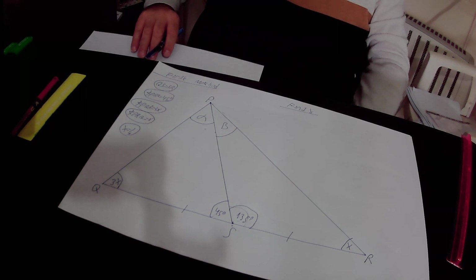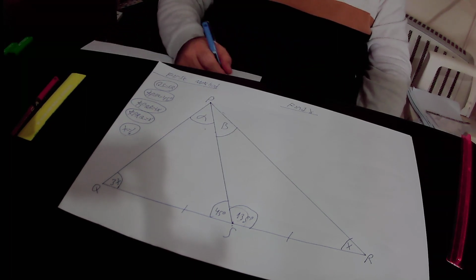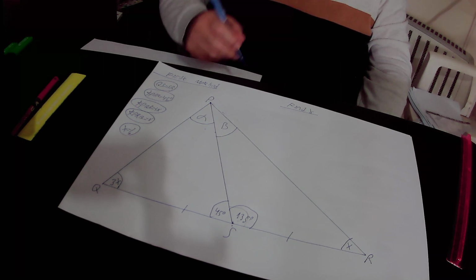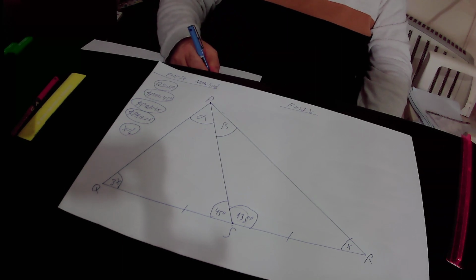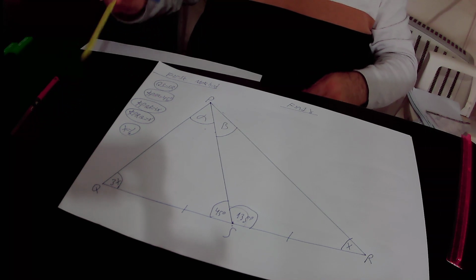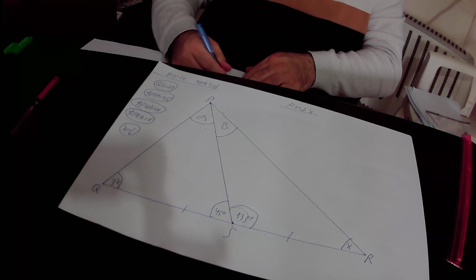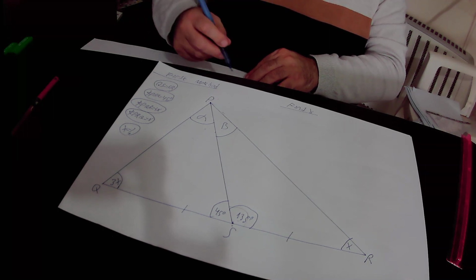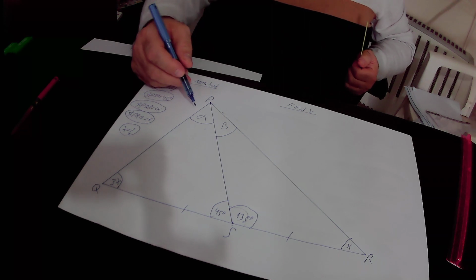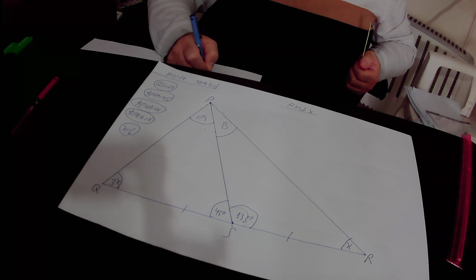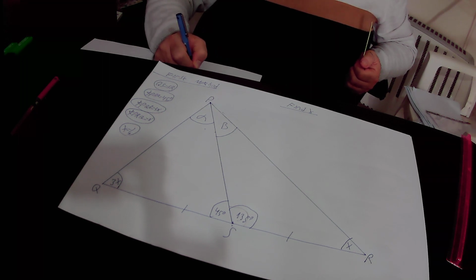And we also know that the sum of the angles in any triangle is equal to 180 degrees. So if we focus on triangle PQS, we know that the sum of the angles in triangle PQS is equal to 180 degrees. That is to say, angle alpha plus 3x plus 45 degrees must be equal to 180 degrees.